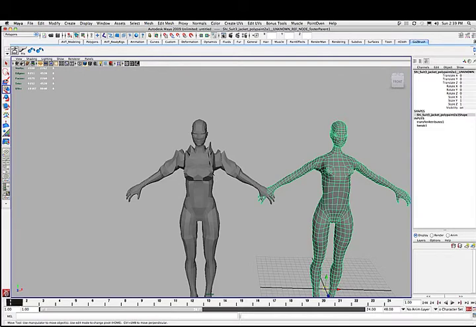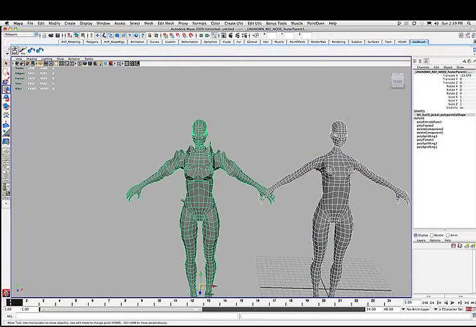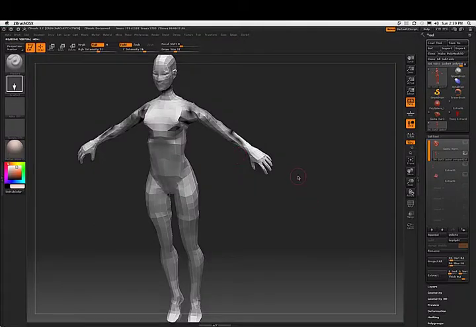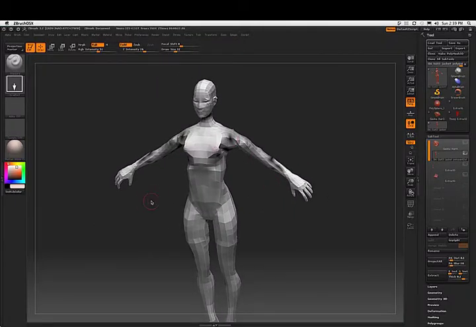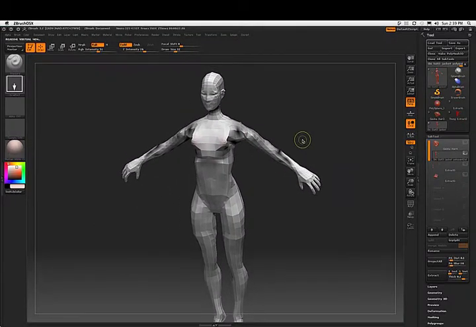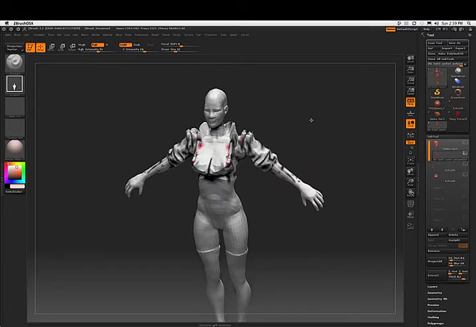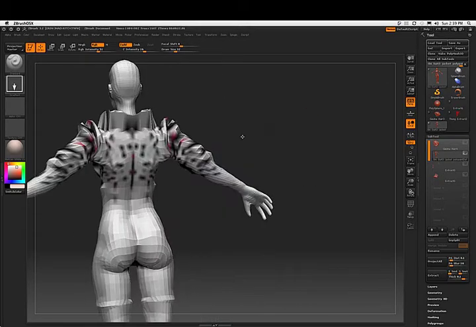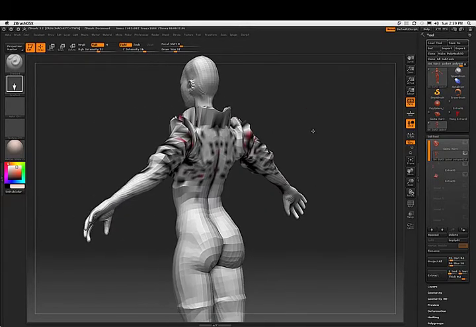I can select this one, then select that one, and transfer the UVs on it. So that's part of it. That's why I made some of the edits to that model the way I did. But to me, in order to do the UVs, it's easier if I just leave the character as it is. Okay, so that's UV. That's going to be UV part 1.